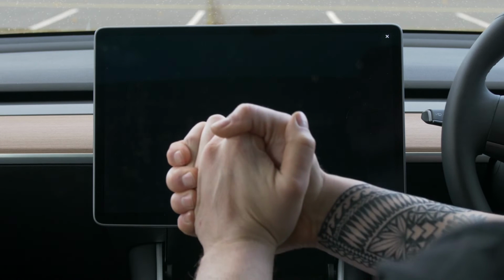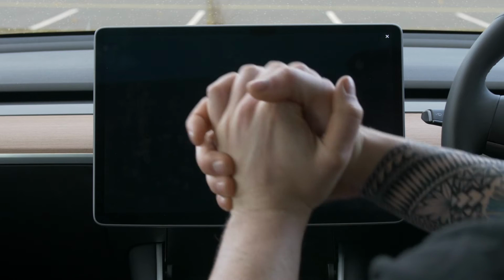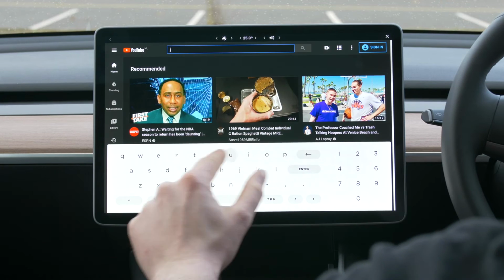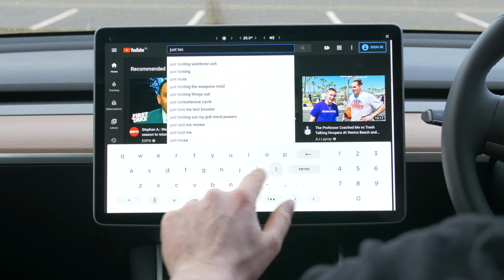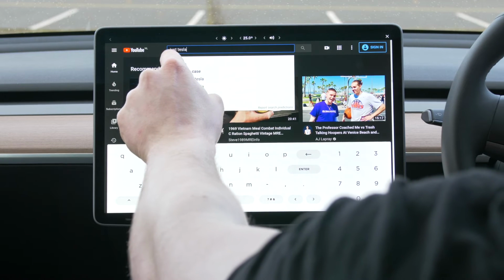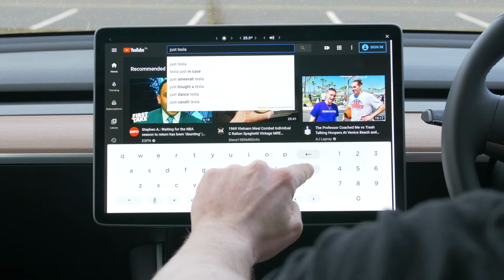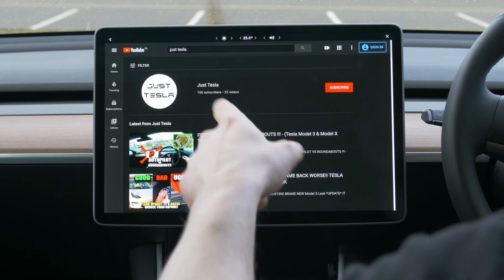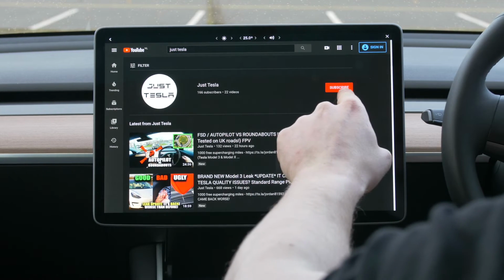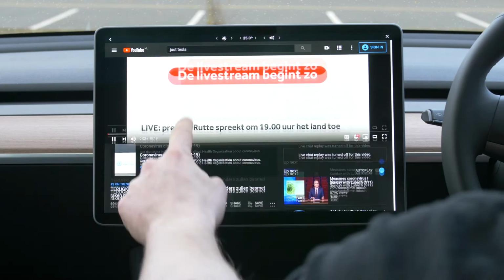YouTube, we have YouTube. And if you have YouTube, I'll show you what you should be doing. Type in these keys and it just brings up this little hack. So you type in JUSTTESLA, press enter, and it comes up with this screen here, and just click that button there, and it's absolutely amazing. It's the best thing ever.